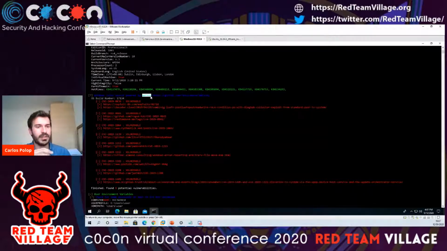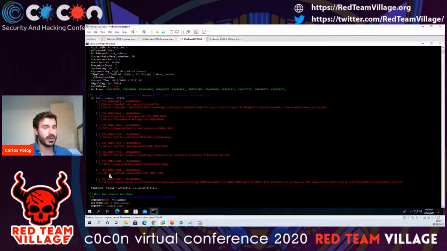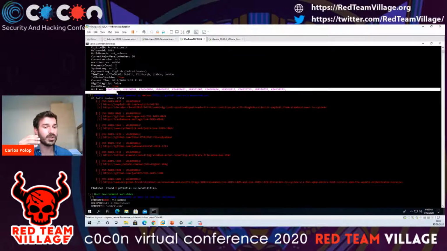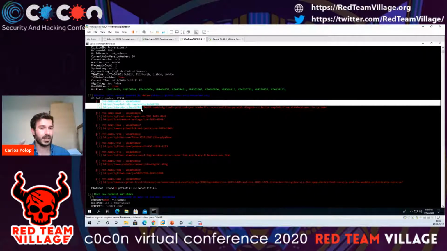Anyway, you have to be careful with this kind of script that is based on the hotfixes applied to determine if the machine is vulnerable to some exploit or not, because a machine may not have the hotfix for a security vulnerability, but it may have a higher hotfix. So probably this higher hotfix has already applied the lower one, and the security patch is applied, but Watson is not going to detect it, because it's not going to see that specific hotfix. So not every time you see that a machine is vulnerable to this kind of vulnerability, it is indeed going to be vulnerable. So always keep an eye on the latest hotfix, when it was released, and the vulnerability, because if the latest hotfix is from 2020 and we are seeing here a vulnerability from 2019, probably this machine is not vulnerable to this exploit. So keep that in mind.